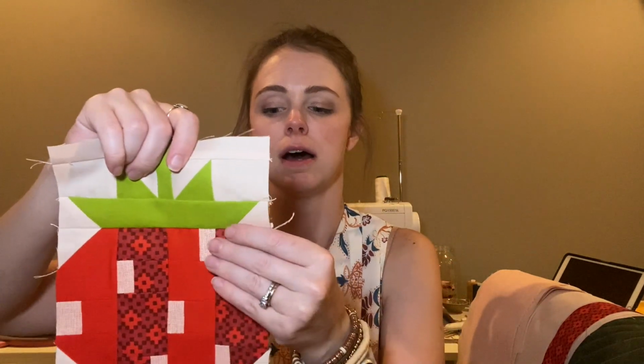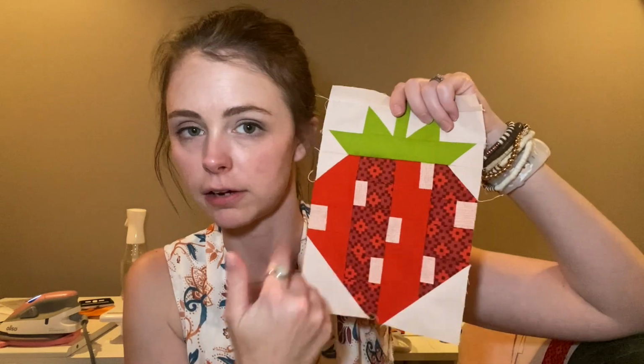So my recommendation would be to cut these bottom blocks a little bit, maybe 1/8 of an inch to 1/4 of an inch bigger whenever you're sewing this, so that you give yourself a little bit of wiggle room, because there are a lot of seams here, and that's probably where that take-up went. I believe that the pieces were cut accurately, so I don't think it was that part, because I did go through, but to be fair, there are a lot of pieces in this.